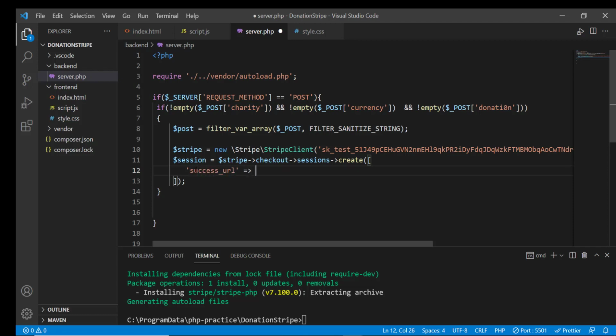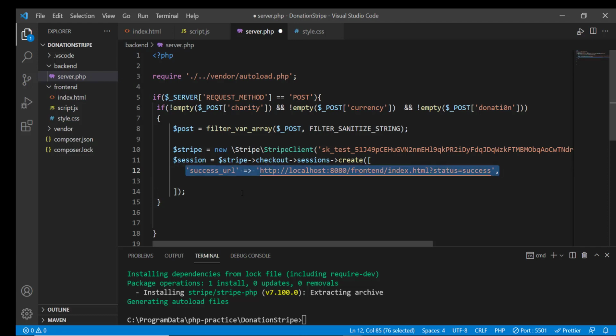This is where the customer is going to be redirected if the amount has been successfully deducted from the customer's chosen mode of payment. So I want the customer to be redirected back to our original front end page, but with one attribute attached to the URL. So I want the status to be shown as success.